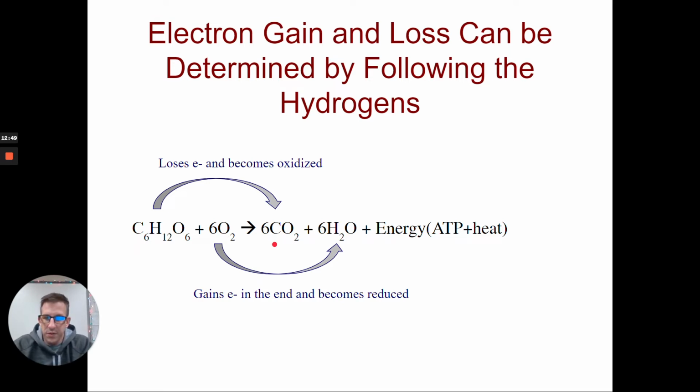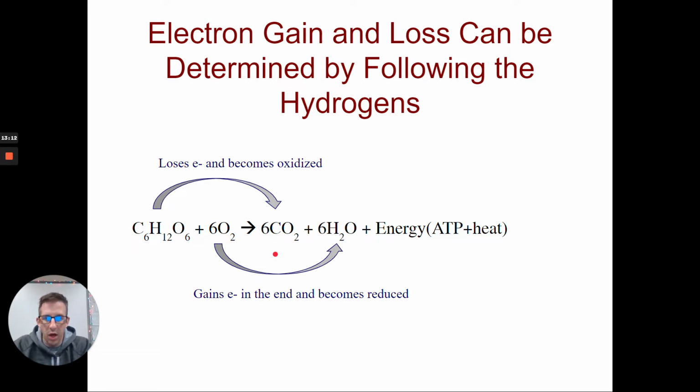Okay, so let's see what else on the other side also kind of has some of that stuff. Okay, and right away we go to CO2. Okay, CO2 has 6 carbons and it's got 12 oxygens. Those aren't the same numbers as over here, but it's got 2 of the same things. So chances are glucose, which we see here, probably somehow turned into the product of carbon dioxide. But we notice that it's obviously not the same.